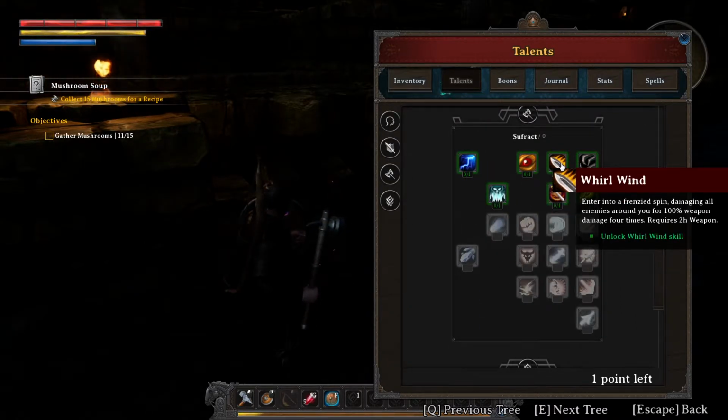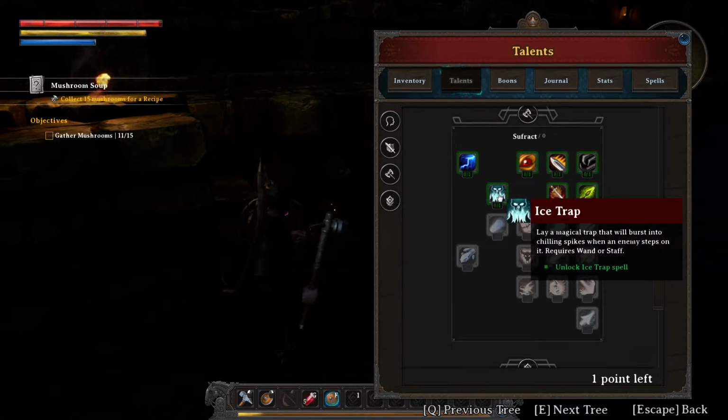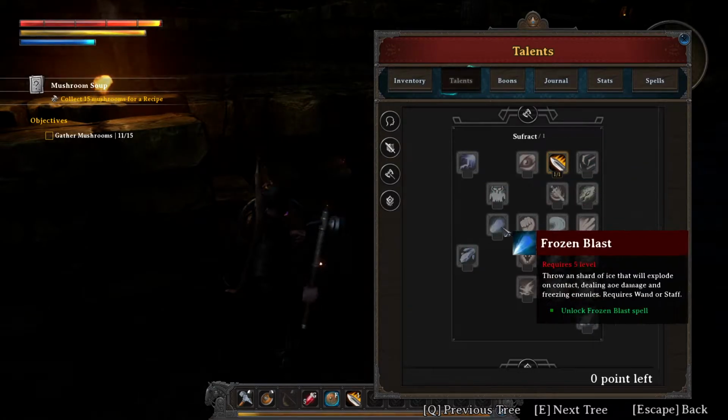Static charge. Ice trap. Lay a magical trap that will burst in a chilling spot. I need a staff. God damn it. Poison arrow. I'll take that.